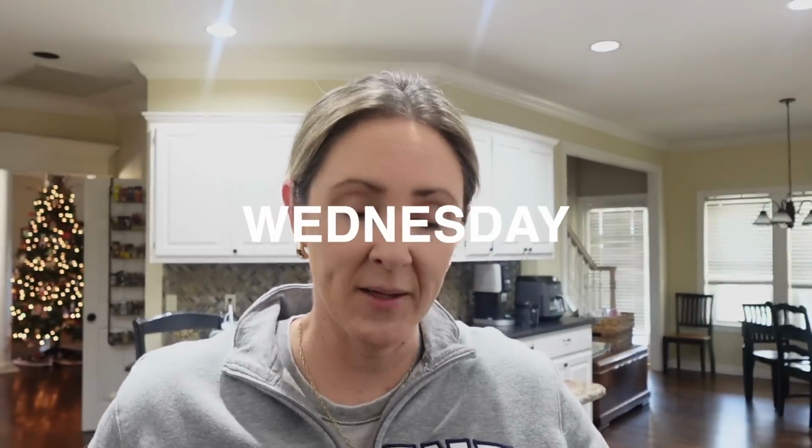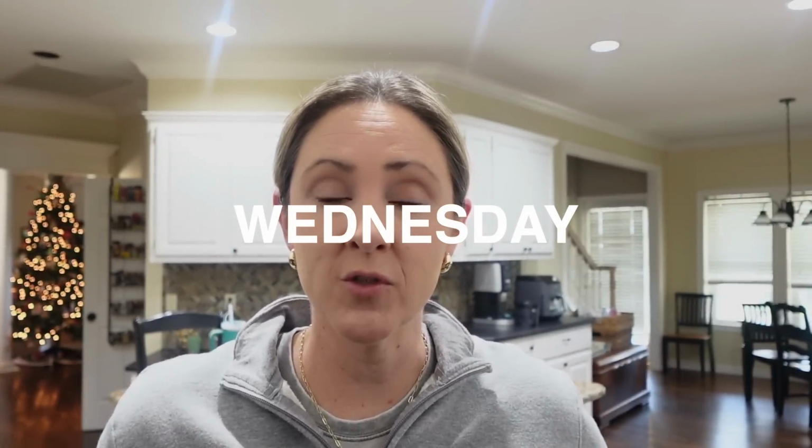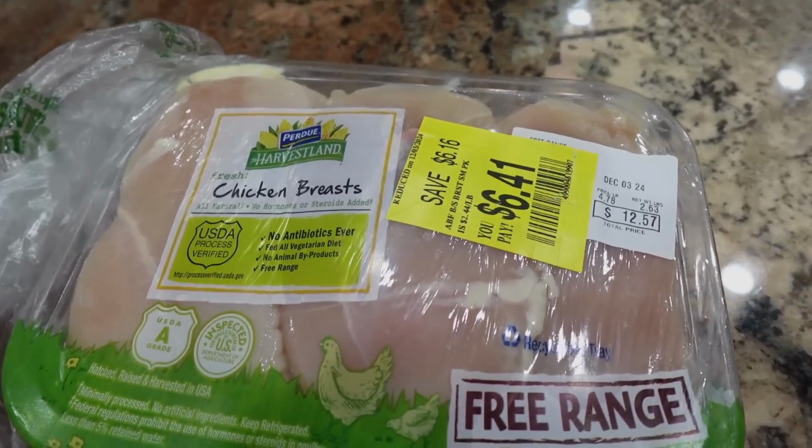It is Wednesday, and yesterday, amidst all of the comings and goings, I did manage to run into the grocery store just to pick up a few things to get through the week. They had some chicken breast marked down that was a fantastic deal, so I'm gonna get that going for dinner tonight. A few months back, I picked up some of this butter chicken simmer sauce from Tasty Bite. I got this in my Thrive Market order. You might see it in a regular grocery store too.